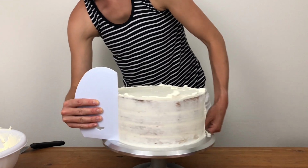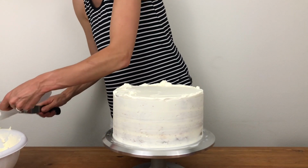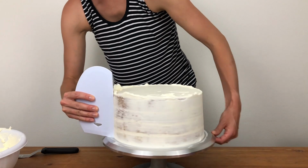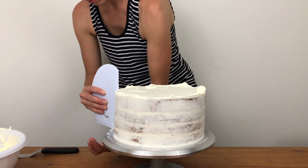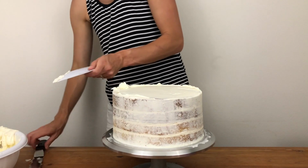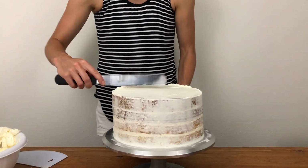Once you've covered your cake with frosting, use a frosting scraper to take off any excess frosting. You can decide how much frosting you want based on how visible you want the cake underneath to be. You can use your frosting scraper to pull frosting from the tops of the sides of the cake onto the top surface of the cake, or you can use an offset spatula.